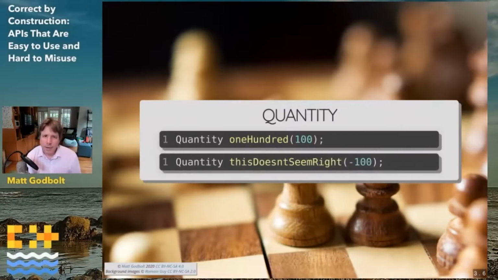And I can apparently also construct a -100 quantity, which doesn't make sense. I realize there are schools of thought in which negative quantity could be construed as selling and positive quantity could be buying. And I know finance does some funny things with bookkeeping, like negative prices and all that. But to me, this doesn't make sense. When I'm buying or selling something, when I'm sending an order, I'm not trying to buy or sell a negative amount of something. So I might reasonably want to prevent this from being able to happen.